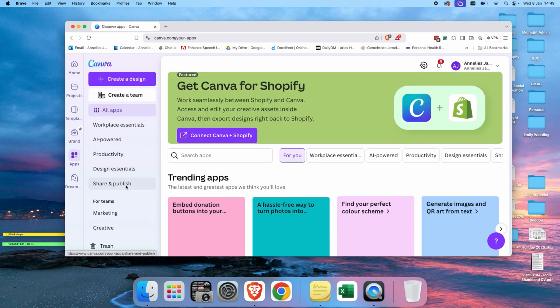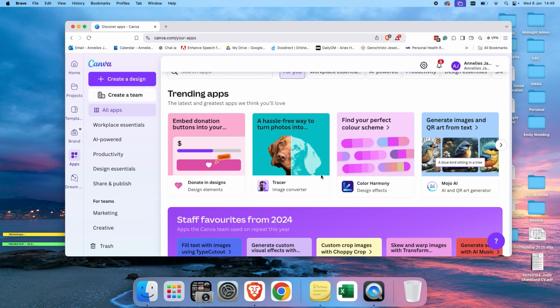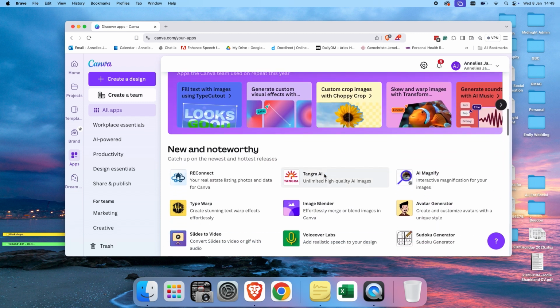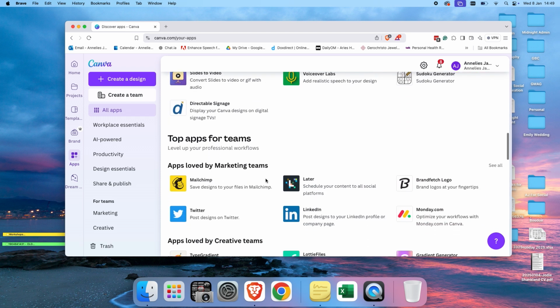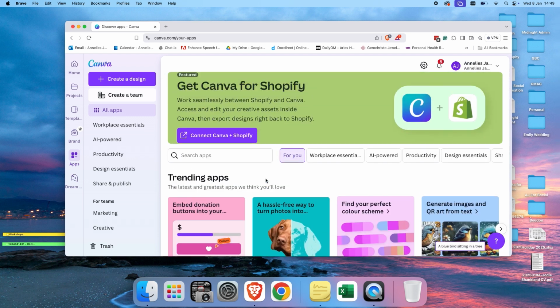And then apps is a new section where it's got different things that are going on. This is kind of trying to lure you in with interesting things that are going on, and they're building in AI, and they're building in automation, and also automatic scheduling and stuff like that. So they're pretty forward thinking, and the customer service as well on Canva is amazing. So if you ever get stuck with anything, it's really, really good.